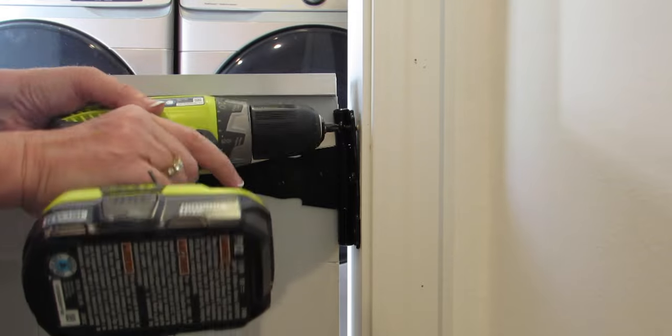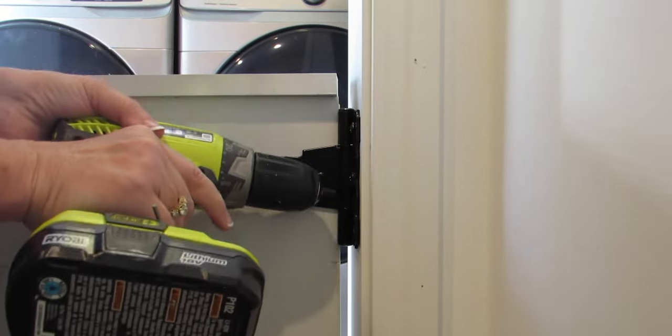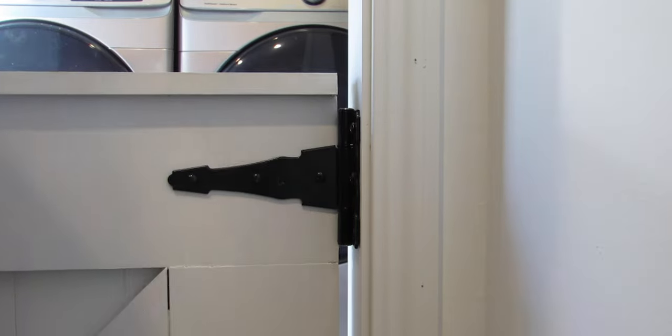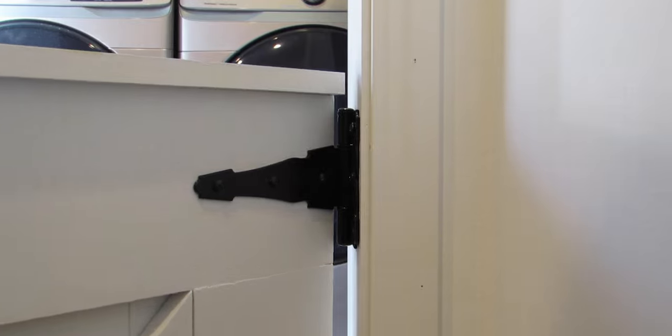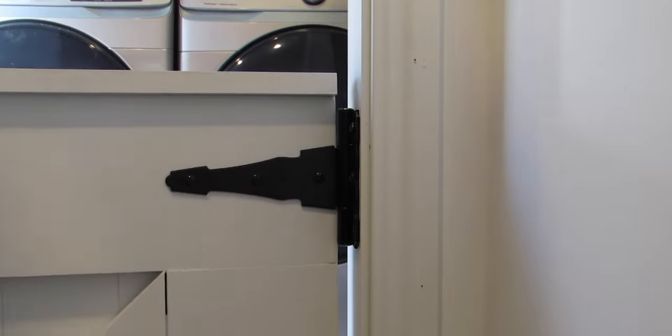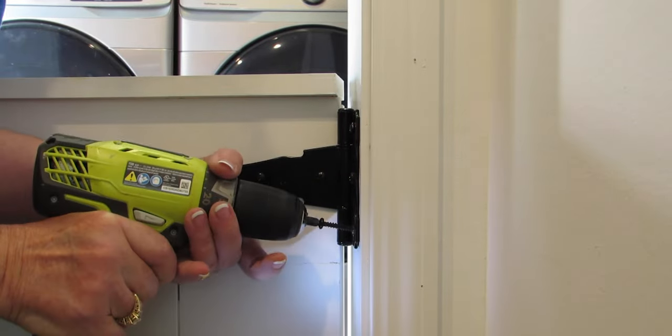There we go. Definitely a little wobbly without that bottom screw. There we go. Pulls it flush, much better.